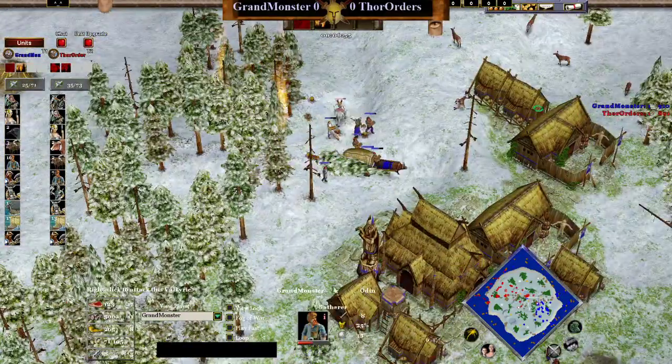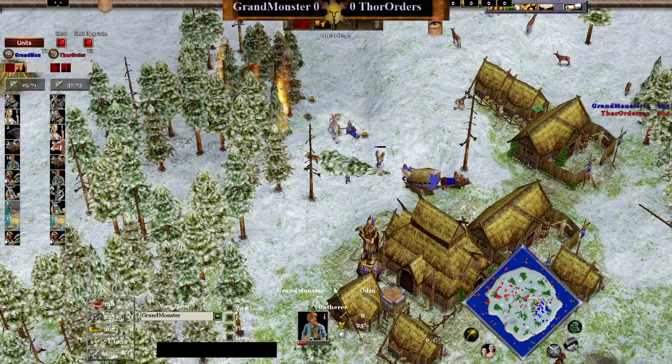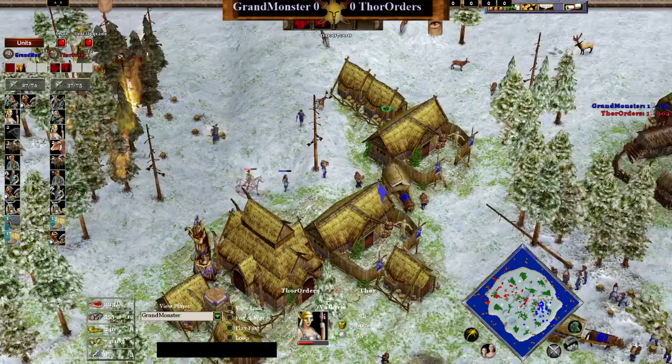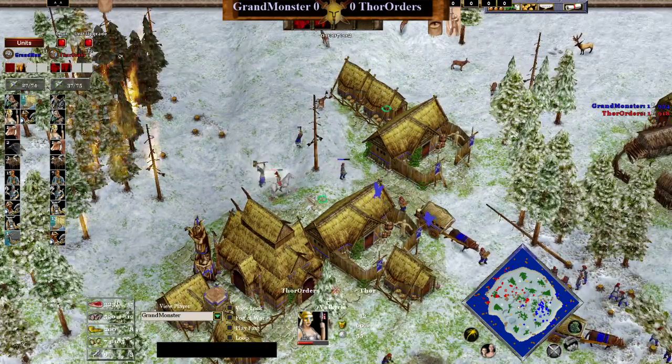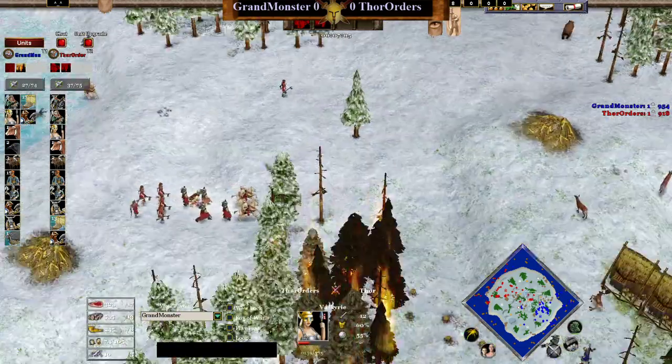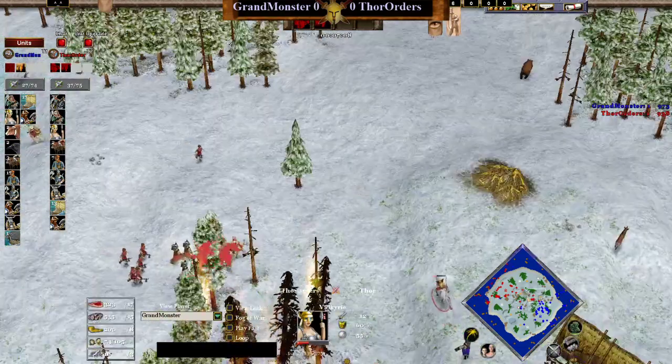Forest Fire comes down, the Valkyrie is getting some nice harass on the Gatherer. This Gatherer looks like it should be escaping just fine, and the Herster is here to deal with the Valkyrie. The Valkyrie is taking a lot of damage, so ThorOrders really should be careful about losing this Valkyrie. You don't want to lose this Valkyrie for no reason this early. He is backing off now.